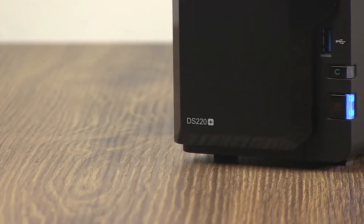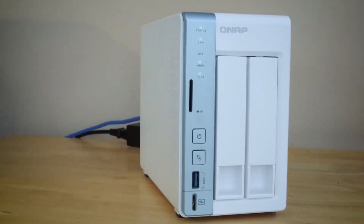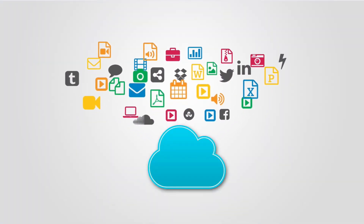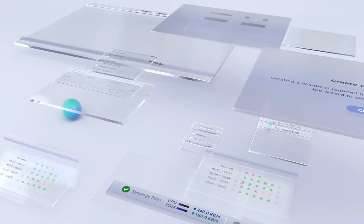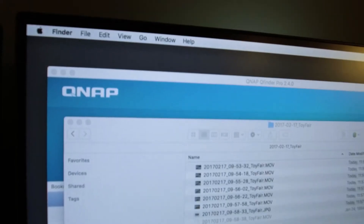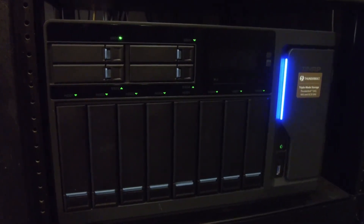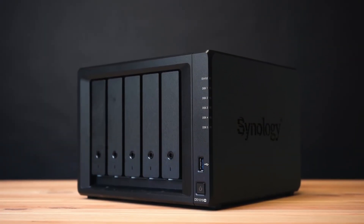If you've been looking for the right NAS to store all those valuable gigabytes of data and have even a pinch of computer knowledge, then chances are you've been looking at a QNAP NAS. Even now as you listen to this, you have created some form of data. Every day we use, create, need and store data. The growth and evolution in network attached storage have been fast, and as more people in 2021 are finding the need for a NAS server in their lives, the technology has evolved alongside it. Enclosures that can accommodate four bays are NAS devices no longer aimed at just business users and IT professionals — now everyone wants to get their hands on a NAS solution.